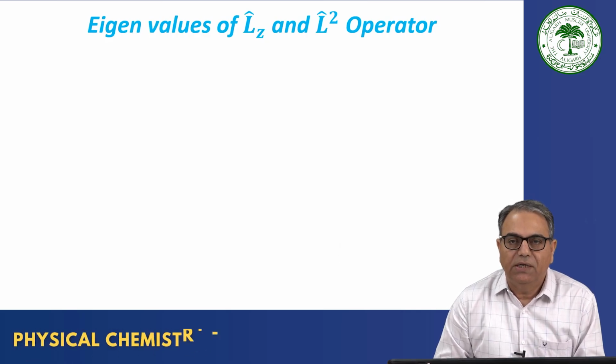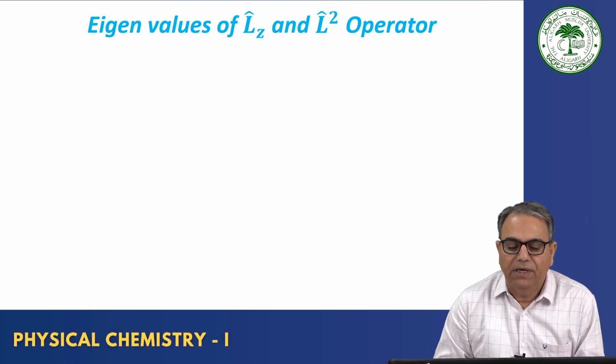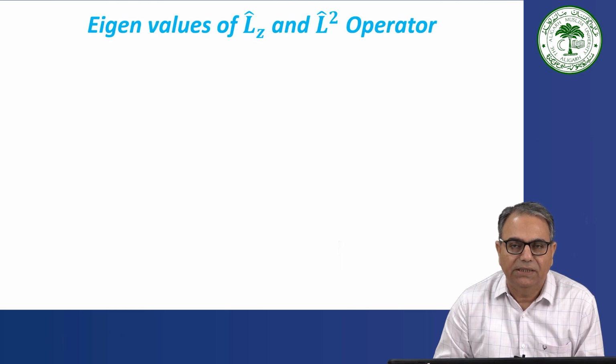In the previous module, I talked about the relationship for Lz and Ly, the z component of the angular momentum, and the total orbital angular momentum. We got this by using the simple equations of the Px, Py and Pz linear momentum operators, which, as I said, are minus iħ d/dx, minus iħ d/dy, and minus iħ d/dz.